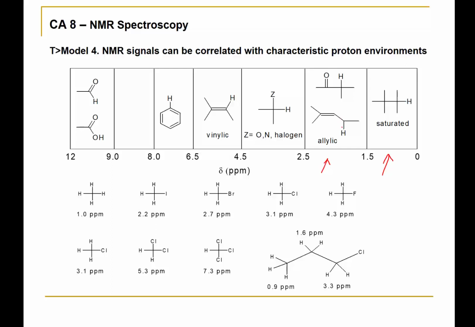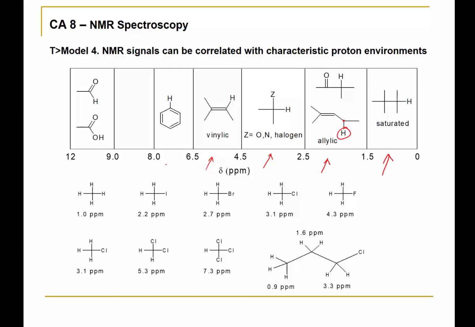By the way, we refer to a proton that is on a carbon right next to a pi bond as an allylic proton, and we will come back to that later. If we have protons that are adjacent to a halogen or a nitrogen or an oxygen, because these groups are relatively electronegative, we're going to have substantial de-shielding, and therefore we would expect a signal somewhere between 2.5 and 4.5. If we have a proton directly on a carbon that's making a pi bond, and we refer to that proton as being vinylic, well then we'll expect a shift around 4.5 to 6.5.